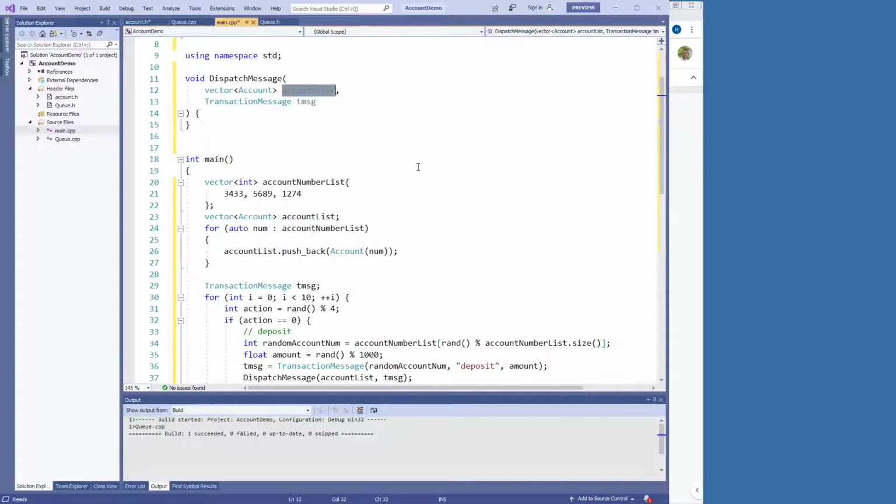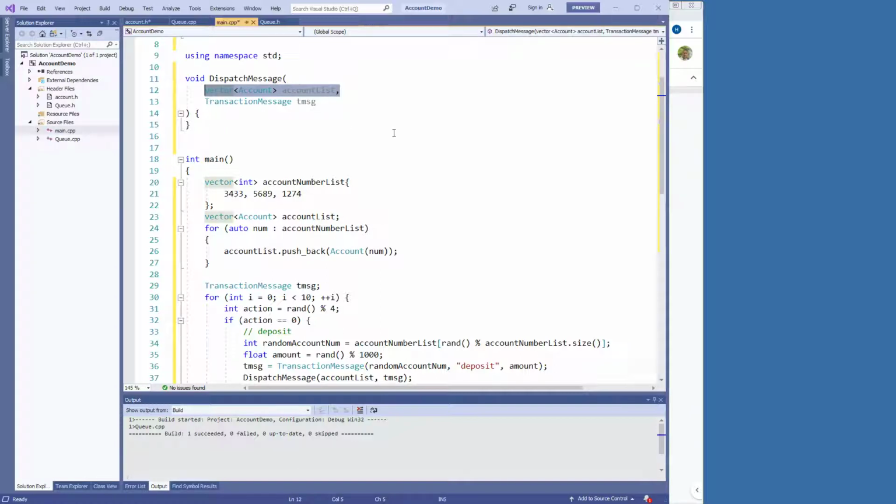And when you pass something in by value, you make a copy of it. So what that means is I would have a separate list of accounts here in dispatch message that would be different from this list of accounts. So when I sent the message to the account, it wouldn't change the one in main, it would only be changing the copy of the one here in dispatch message.